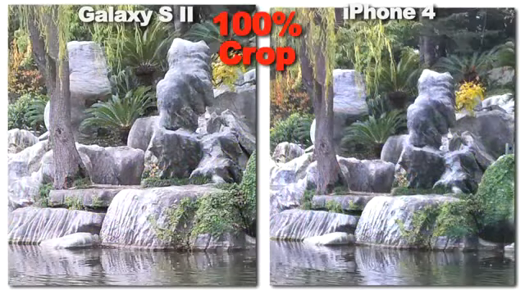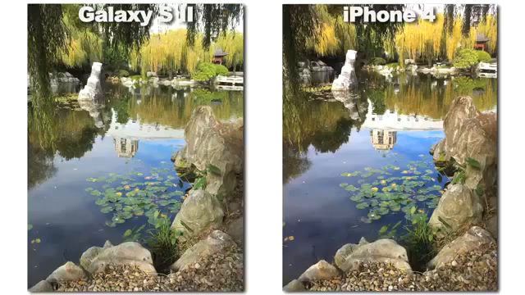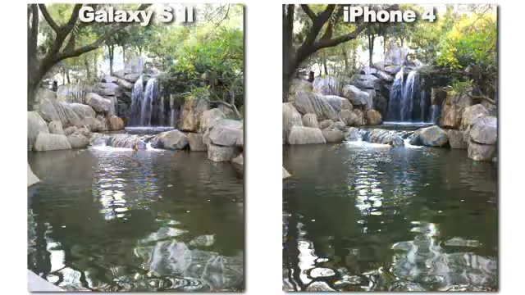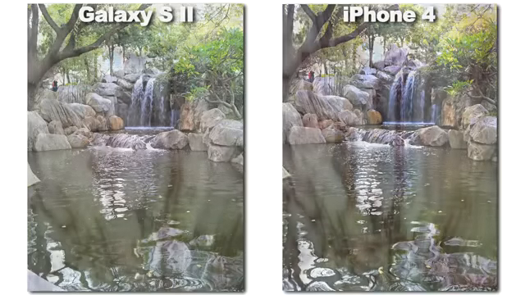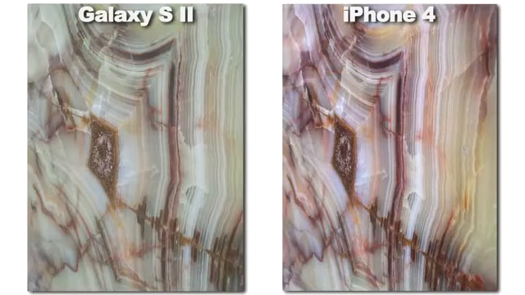All in all, much like it was with the Xperia Arc, this is a very, very close call, but on the whole, I think I'd have to give it to the Galaxy S2. The Samsung simply takes a better photo than the iPhone. And if you pull that image into even a simple photo editing app and push the contrast and saturation up just a twig, the Samsung snapped shots will pop every bit as pleasantly as the iPhone's.